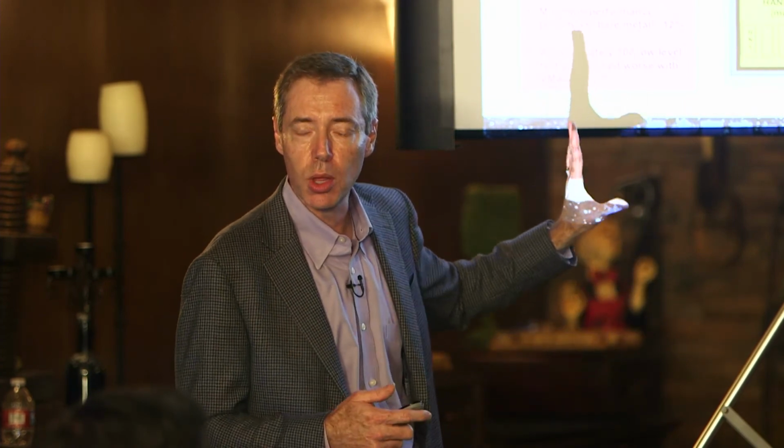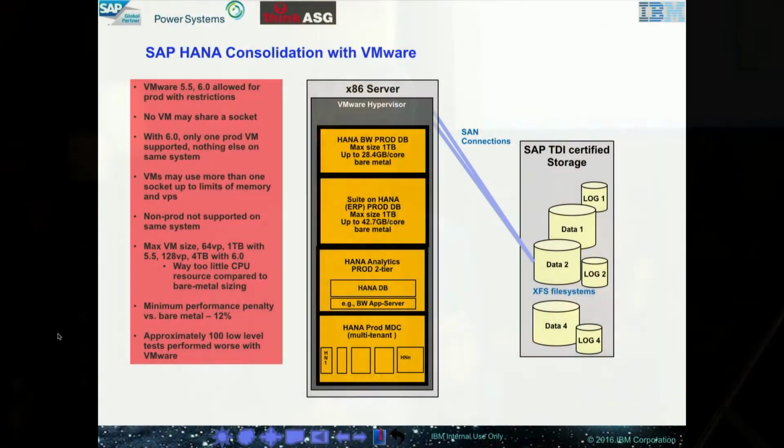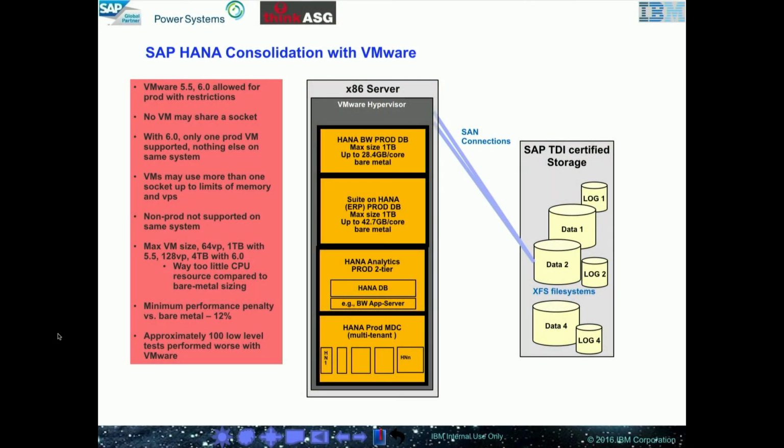So it's not a very good way of sharing resources. And you'll notice here, there's no way of setting up a, quote, shared pool because each socket has to be dedicated. There's no sharing of resources in their environment. There's also a minimum, according to SAP, 12% performance penalty versus bare metal. They say minimum because there are situations where there's been a lot more than that, but they don't know exactly what it'll be for each individual customer. So customers will have to experience it for themselves before they can find out what the real impact is.